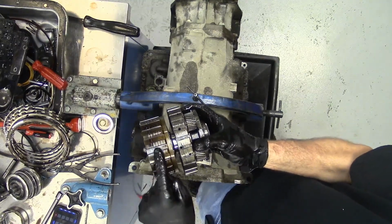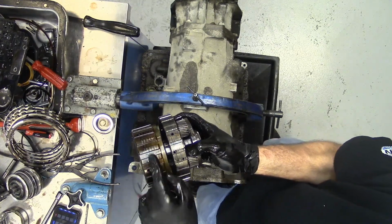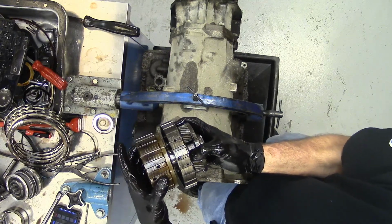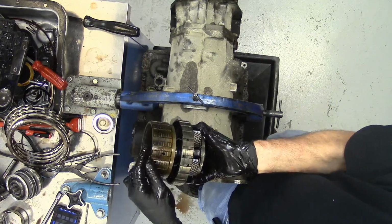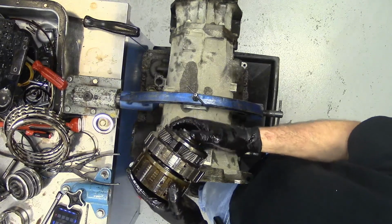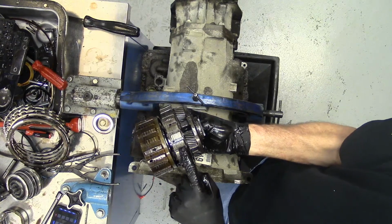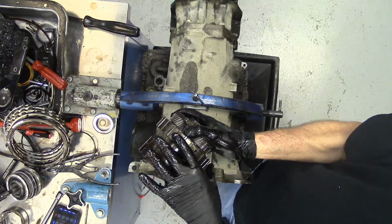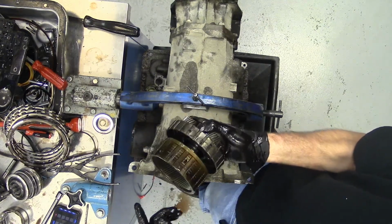And see these little spots right here? They look like splines. That's where clutch discs can grab onto. So the 3/4 clutch, which is the one in question here, grabs onto this to drive this part in third and fourth. That's why this is kind of discolored. Looks like it got hot, probably because the clutch burnt up and splattered its burnings all over it. And then this right here is where the low reverse clutch can grab onto it, not driving it but holding it to the case. Low reverse holds it to the case, 3/4 clutch drives it.